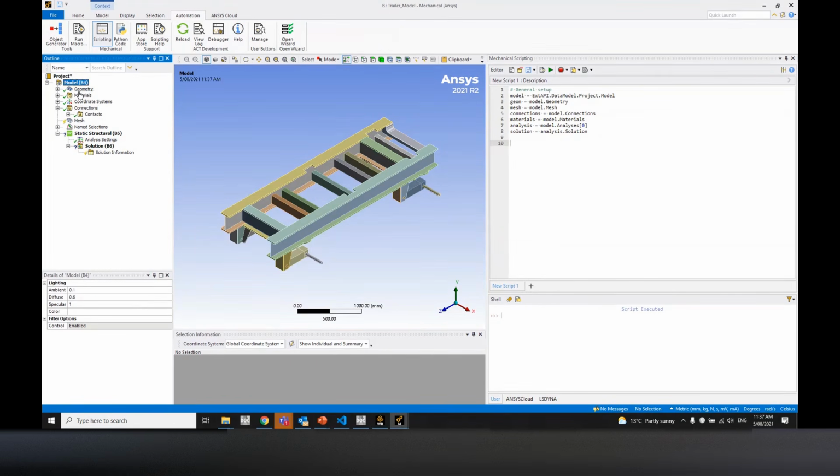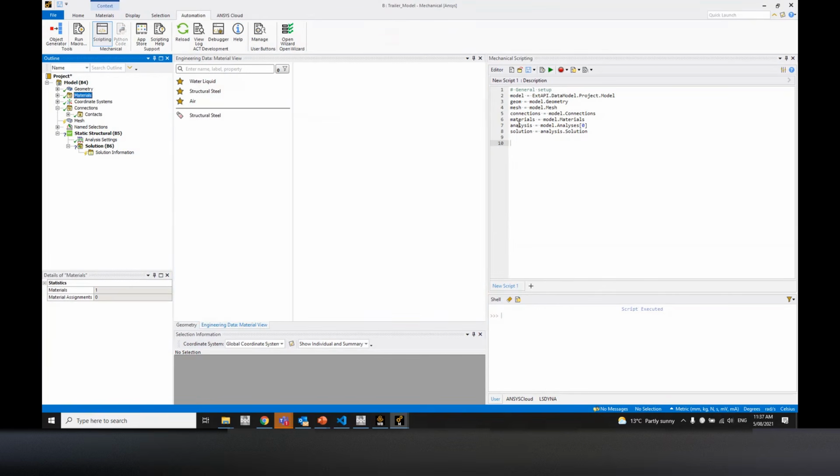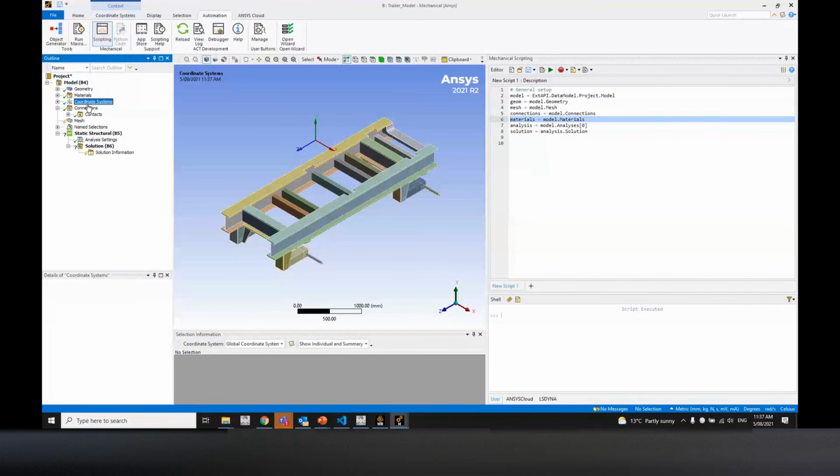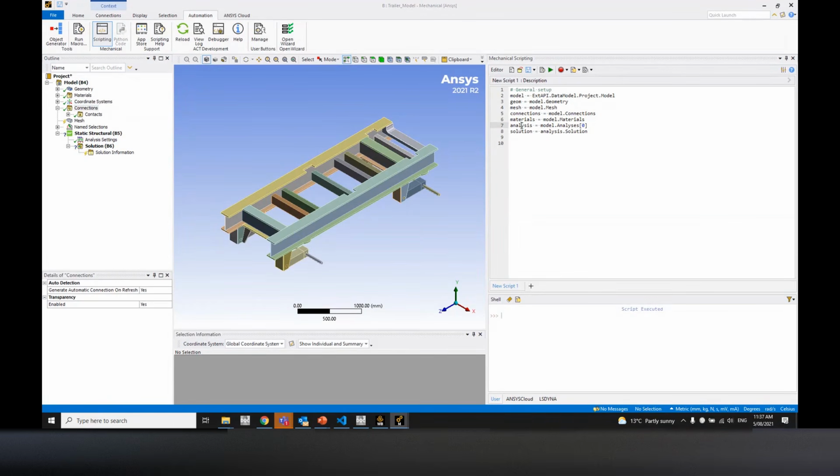So you've got your model, you've got your geometry. I don't have materials, because I do have materials but I don't use that often at all. Coordinate system, I don't have one because, again, I'm not changing any coordinate system here. And I've got connections, and analysis and so on, because it's just the most logical way to me. But you're right, there is a certain hierarchy which follows the same tree, which makes it a lot more intuitive for general users who are not hardcore Python enthusiasts.